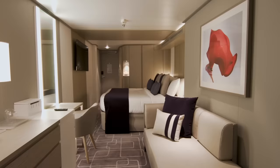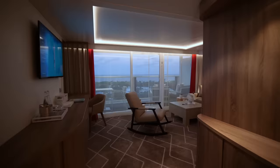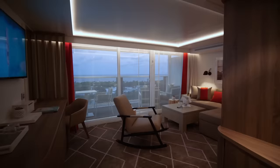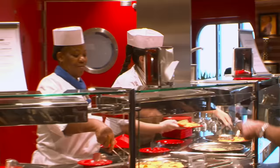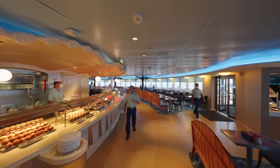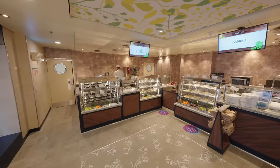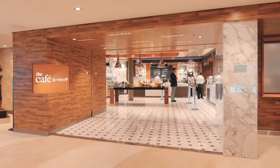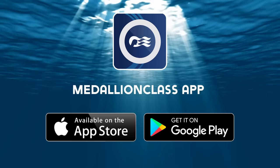Once on board, your stateroom might not be ready yet. On most cruise lines rooms are usually ready from around 1pm to 3pm, though suites are sometimes ready as soon as you get on board. You've probably worked up an appetite during the boarding process, so it's a good idea to find some food. The main buffet is usually the main option but it will be the busiest place on the ship and can be a little crowded. This is not normal — the buffet should not be like this for the rest of your cruise; it's usually only very chaotic on boarding day. Try finding somewhere quieter, like a grill by the pool or even the main dining room if it's open. You can check the app to see what areas are open.